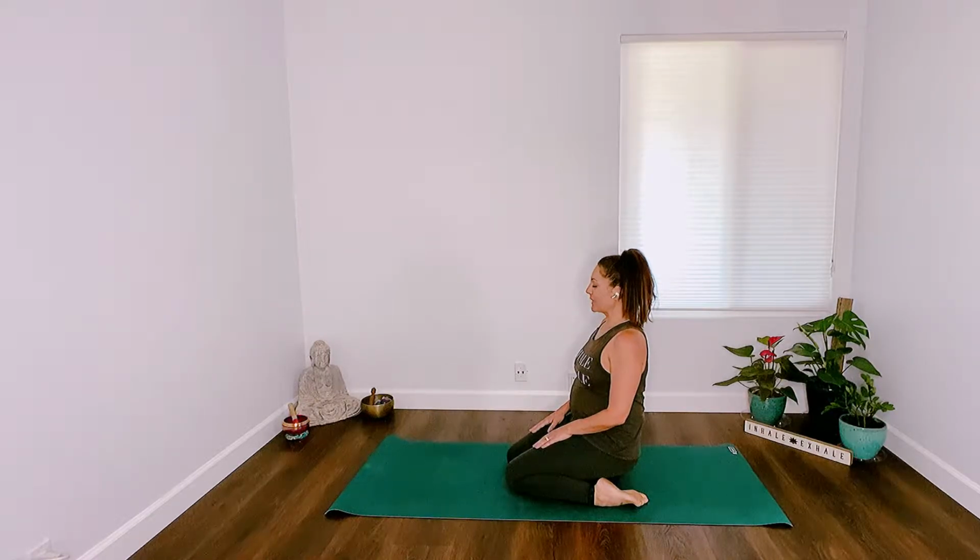And take a few moments to settle in. Settle into you. Just taking a quick scan, checking in with yourself, how you're feeling today. What you're feeling. And where you may be feeling it. Let's check in moving a little bit deeper as we do with the breath.